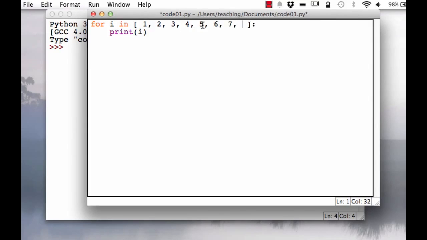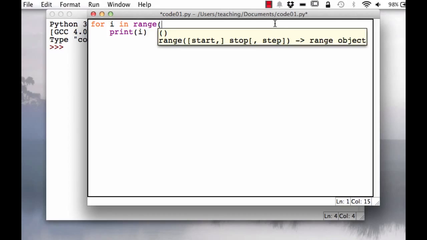Doing it like this where we're typing all these out is just really cumbersome. It's going to take us a really long time, right? So it doesn't make any sense for us to do it this way. So what we can do is in Python we have a function called range, and range gives us a range of numbers, and we can see that it has three parameters listed. This first parameter, it's in square brackets. That means it's optional. So is the last one. So it has three parameters. It has a start and a stop and a step size.